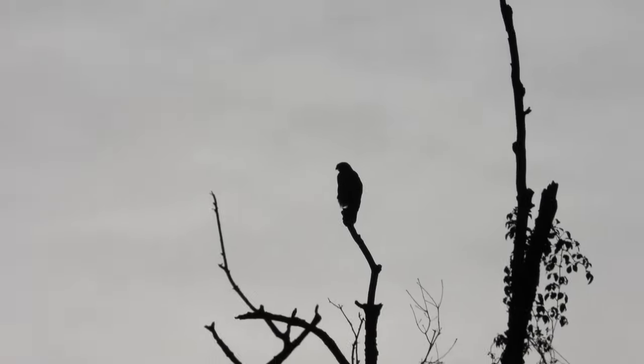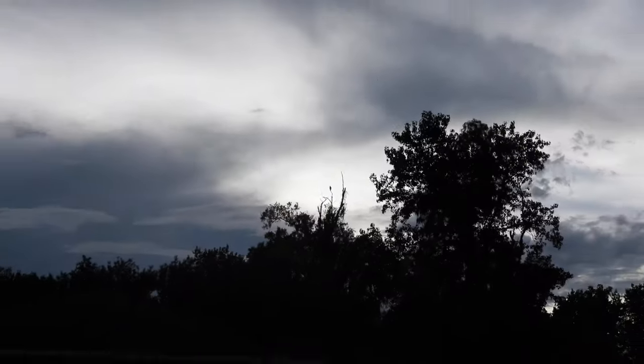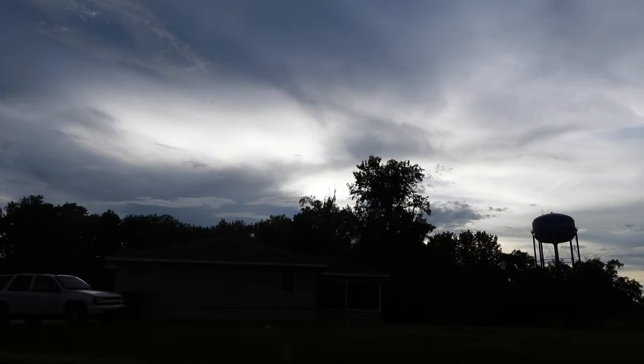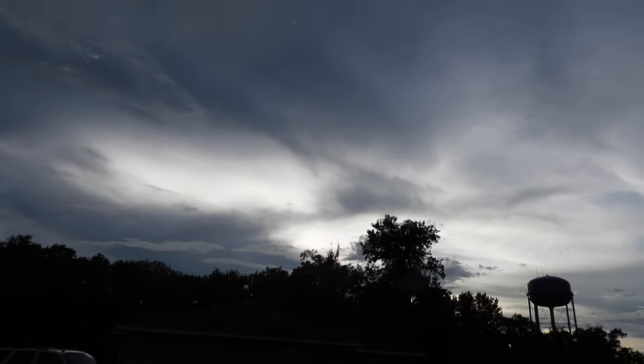Alright, so I definitely found a better angle that I can film this hawk at. So I'm going to try to do that. Alright. So there we go. Zooming out. Okay, so it's all the way over there. I know that's quite far. But really, it's not.